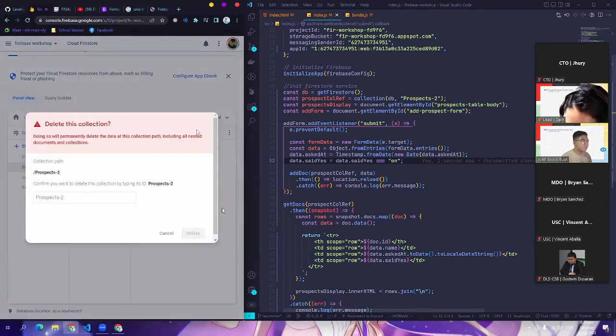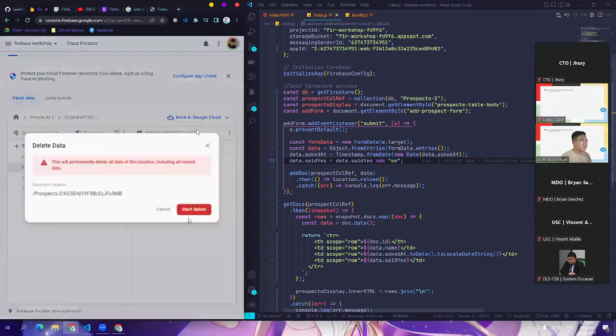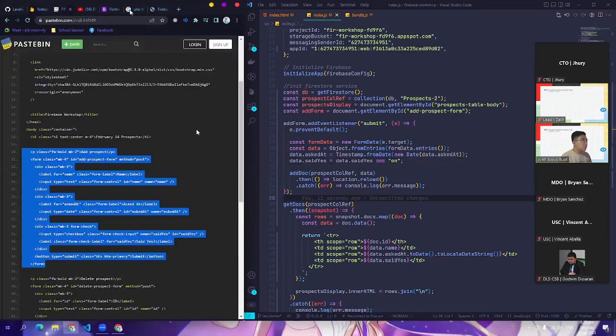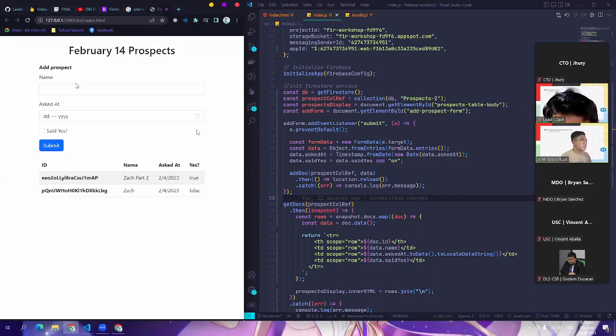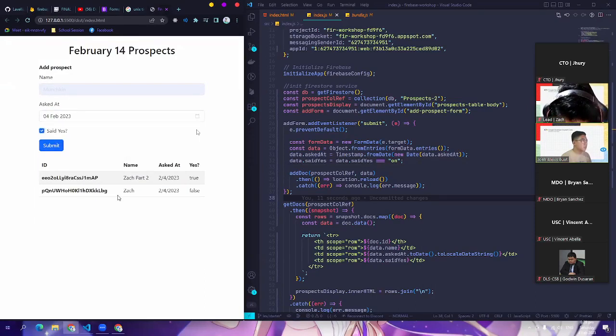So now, if we were to create another entry into our database, it should work. So if we delete this, wait, no, that's not what I want. Delete document, start delete. You should be able to see the items again, since there are no inconsistencies. Set 4, set yes, submit. Okay, so now we have Munchkin for February 4, 2023, true.